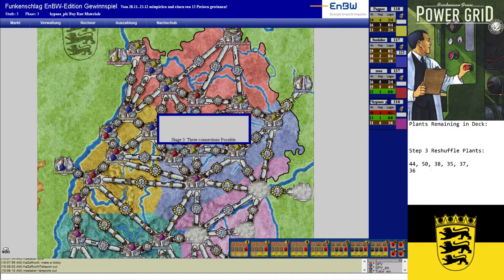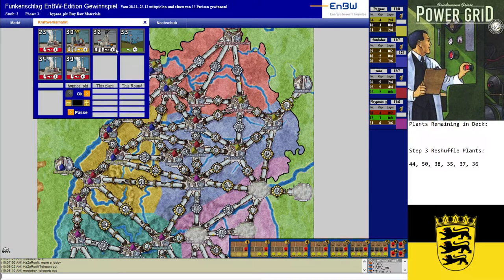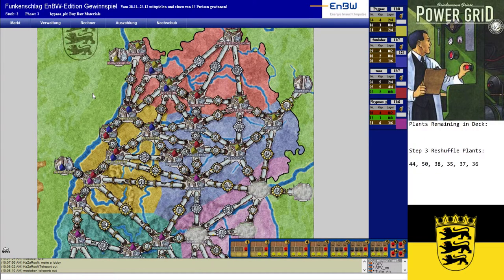Oh, they actually reshuffled the step 3 deck if the step 3 card is drawn from the plants being removed from the game in Baden. Okay, that's good to know. Because 39 was not the first plant to go under the deck, so the deck was actually reshuffled in that case.